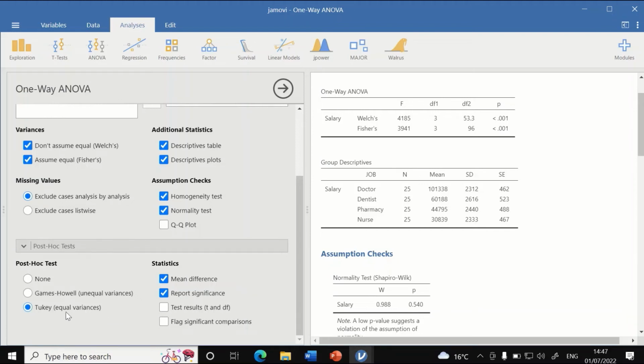When there is no homogeneity of variance, then Games-Howell will be selected.